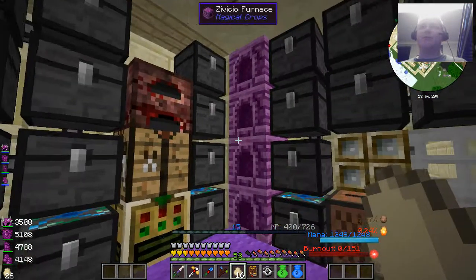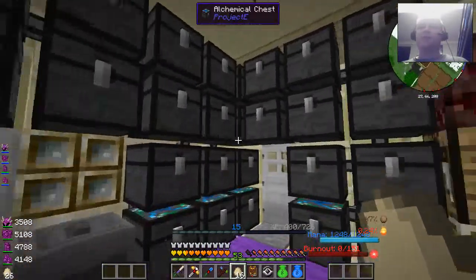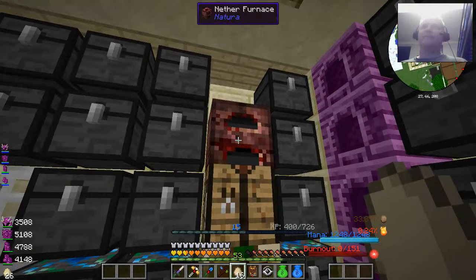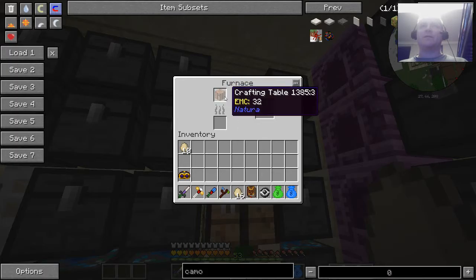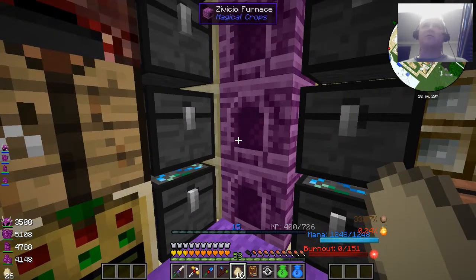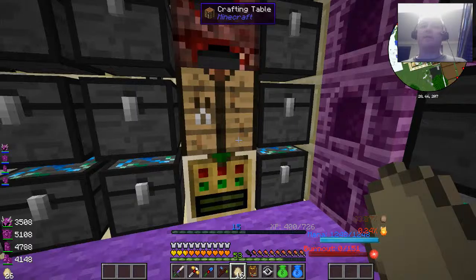So in this room, you can see I've got a whole bunch of alchemy chests. This is really my sorting room, and it stores all of the stuff that I find useful. So this nether furnace really isn't that useful, and I'm gonna burn this crafting table because it's not a vanilla crafting table. Over here I got Alkema Furnaces. They're from the Magical Crops mod, and they burn really quickly, so I really like them.